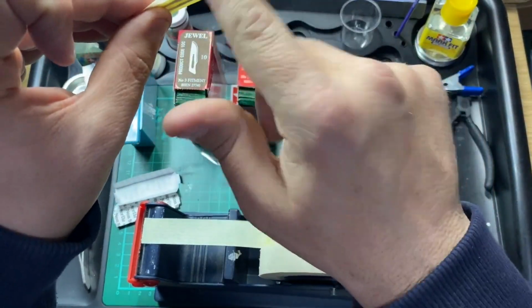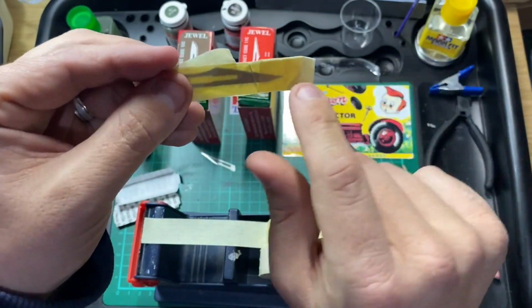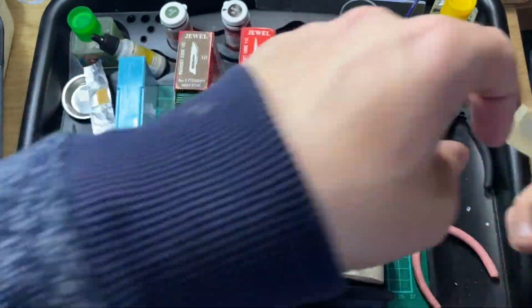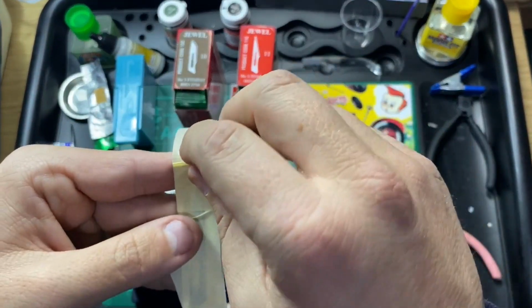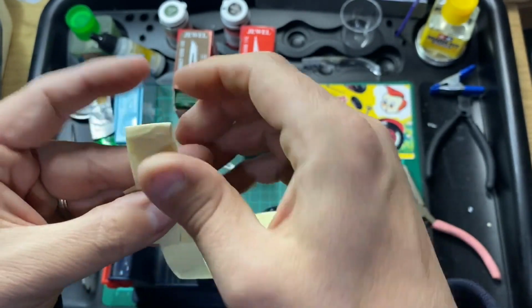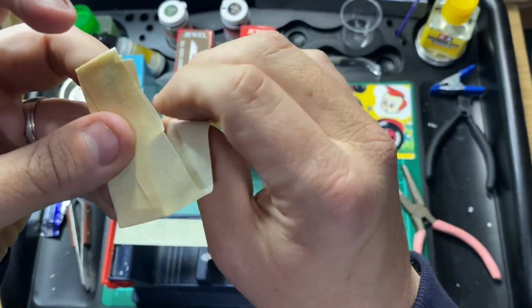And as you can see, it's very difficult to cut yourself, especially when you've got that extra bit. I don't think you can see it in the light there. There's an extra bit there, and if you feel that it needs a little bit more, there's nothing wrong with going over the tape, pushing it back on there, and then pull, cut a bit off. And again, you can even fatten that bit up there. Just do that, just to give it a bit of protection. Then go over it diagonally.